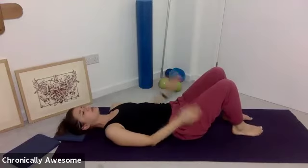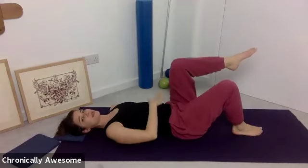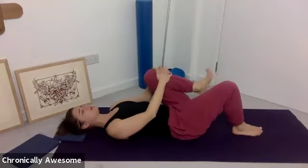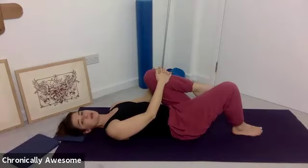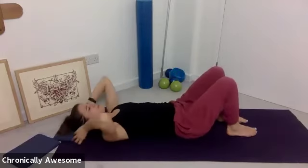Slide the leg in if it's lengthened away. Other side, so we peel the left heel and we draw the knee in first into that single knee fold so you're controlled. And then we're going to pull that knee in gently and start to circle the ankles. So important to keep our ankles mobile, and you might find it's a bit clicky. One might be a bit stiffer than the other one. Rotating the other way and then bringing your toes towards nose and pointing. Toes towards nose, pointing, and then gently releasing the leg back down.